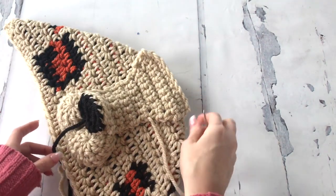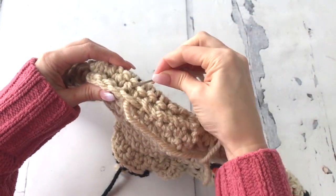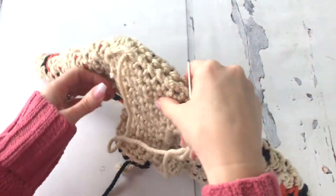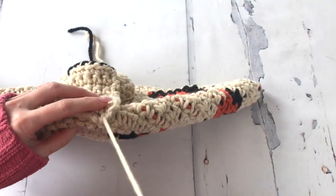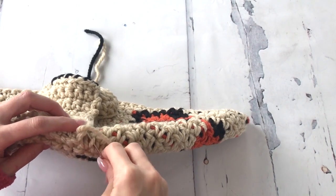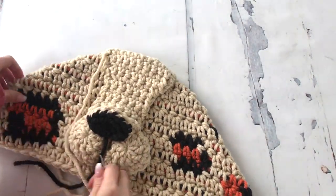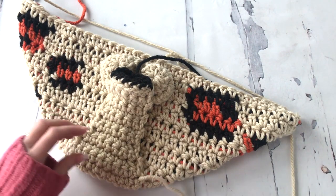Okay, and I'm going to keep working around that. And I'm just working along the top here, making sure this piece is going right up to the top of your hood. Okay, and again, I just want to double check as I'm working down this side that I'm seaming it on as even as possible.